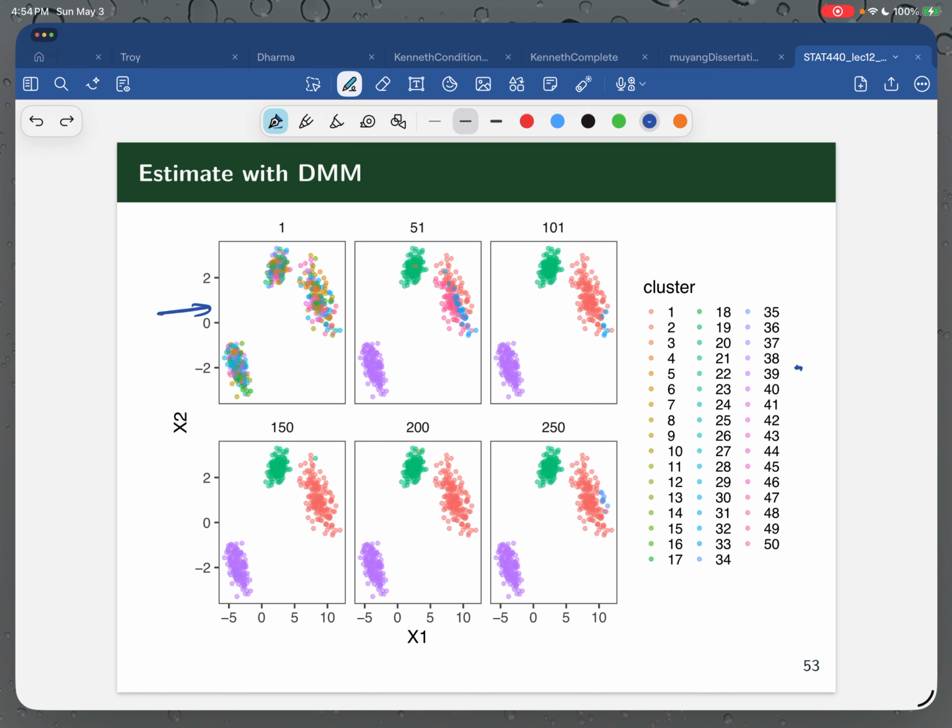Now you'll remember at the beginning of this lecture, I said you set K to be some number of clusters, and then it runs for a while, and a lot of those clusters end up being empty. So actually in every step there are 50 clusters, but some of the clusters end up without having any points. When we begin, which is what is seen up here in the upper left, points are randomly assigned to 50 different clusters. Then the algorithm runs, and by the time we get to step 51, we're learning these different clusters pretty well.